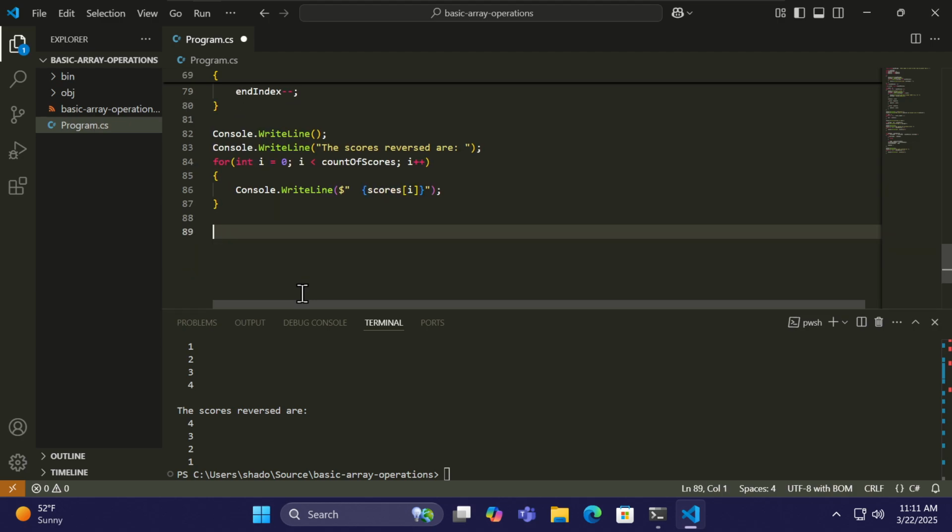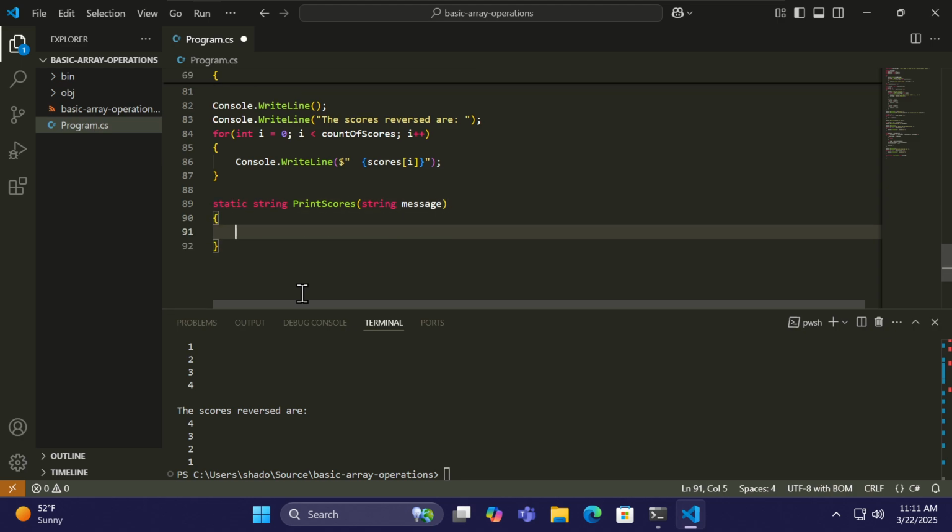Let's do a method here. Do static string print scores. Pass in a string message. So this is a local function like we've seen before. Again, we're saying it's static.